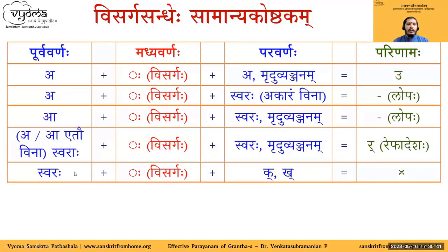Similarly, if we have any swara on the left hand side, be it akara or akara or any other swara, if it is followed by Madhyavarna, that is Visarga, and if the Madhyavarna Visarga is followed by K or K. So in Karkasha Vyanjana, we are splitting Karkasha Vyanjana into three parts. The first Varga, Ka, separate, and then T or Ch, these are separate, and P are separate.